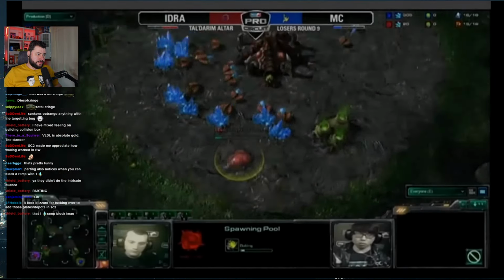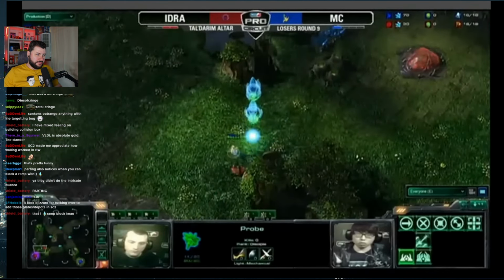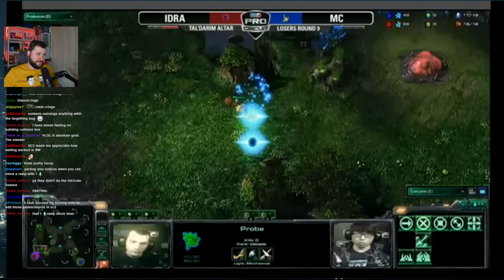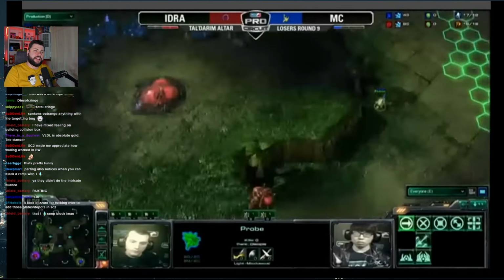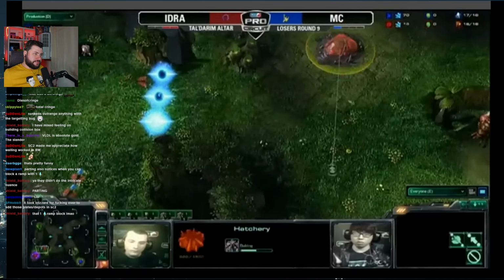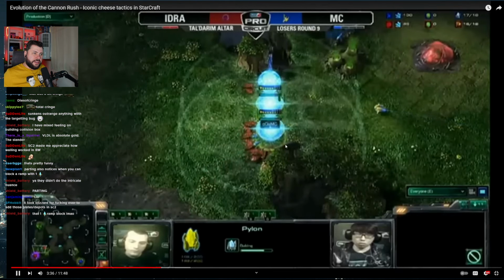If he's going to decide to plant anything behind this hatchery, there's a lot of room there. 1, 2, 3 pylons walling in. EG's Idra, the second scout probe that was out, now trying to advance forward. Idra now sending all the drones.